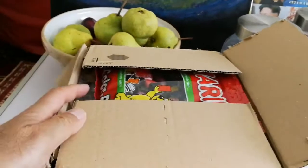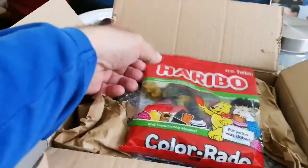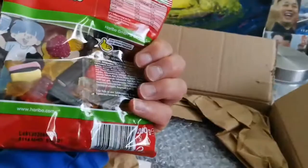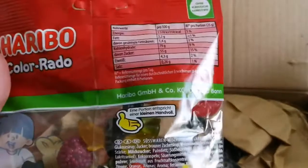Oh, I bought it from Germany and it seems it's a habit in Germany. It's a tradition. They send you a Haribo. Oh, I didn't expect that. Thank you very much. It's a big Haribo. Oh, look. It has this raspberry also. Let me see. Is it halal? I can eat this.